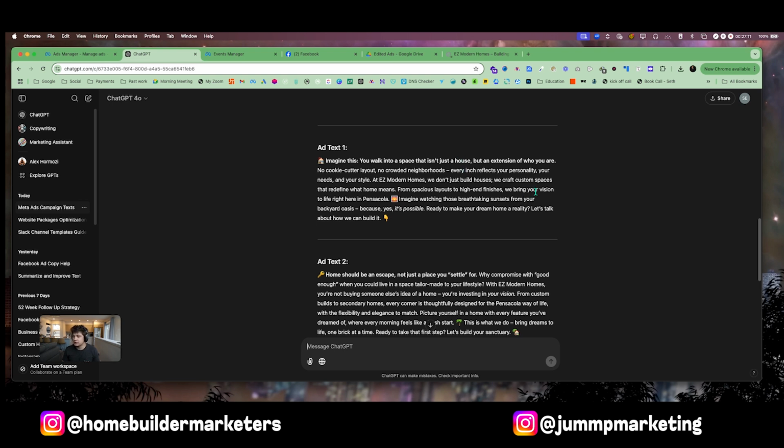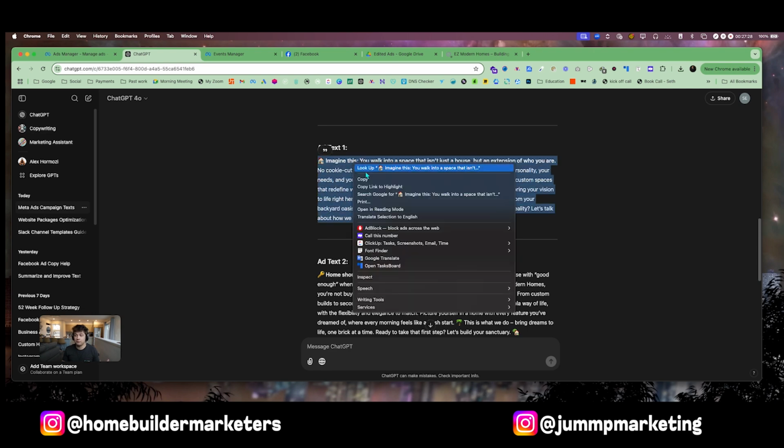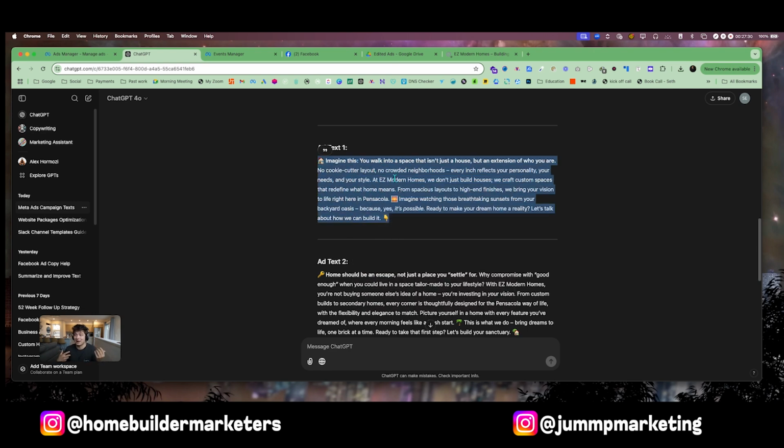From spacious layouts to high-end finishes, we bring your vision to life right here in Pensacola. Imagine watching those breathtaking sunsets from your backyard oasis, because yes, it is possible. If you're ready to make your dream home a reality, let's talk about how we can build it. And that right there, that's great. I mean, I'm captivated. I'm going to click on this ad personally.